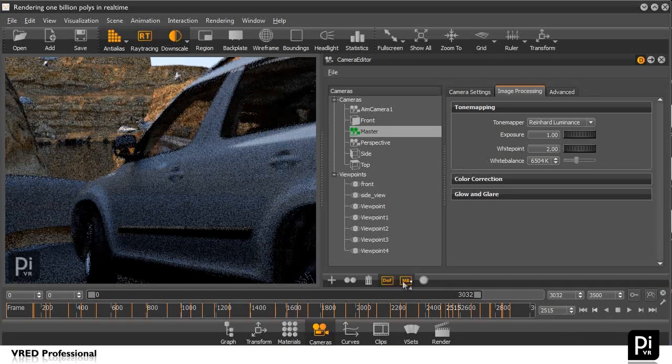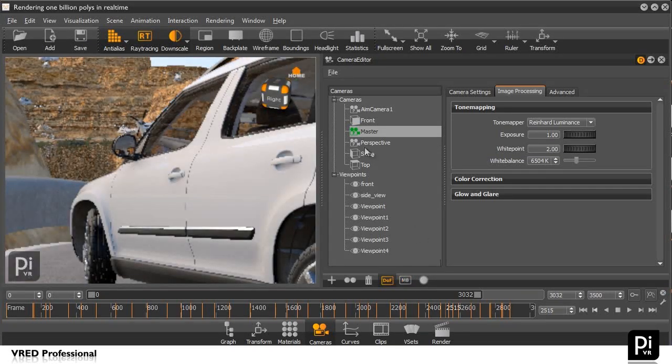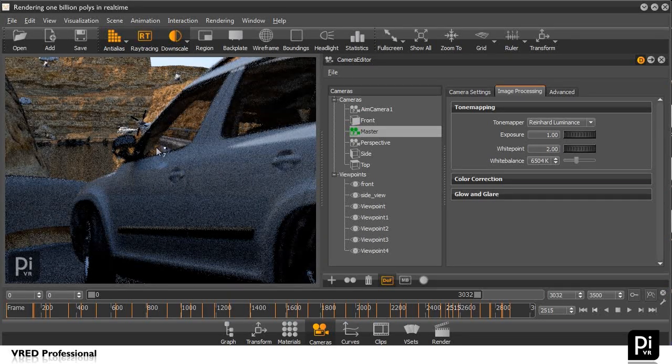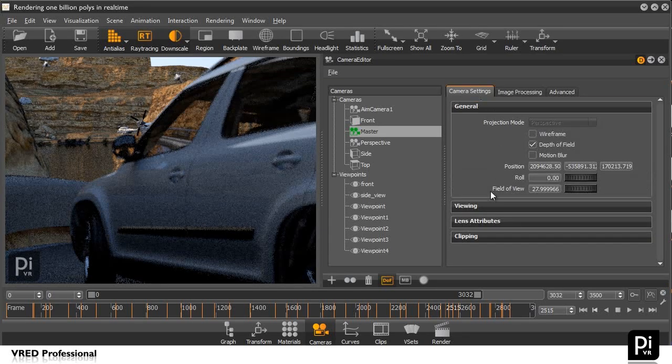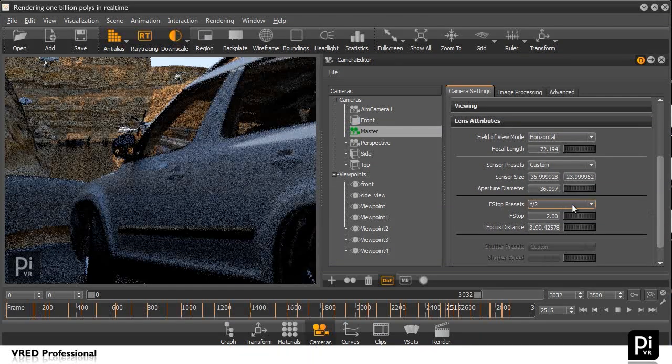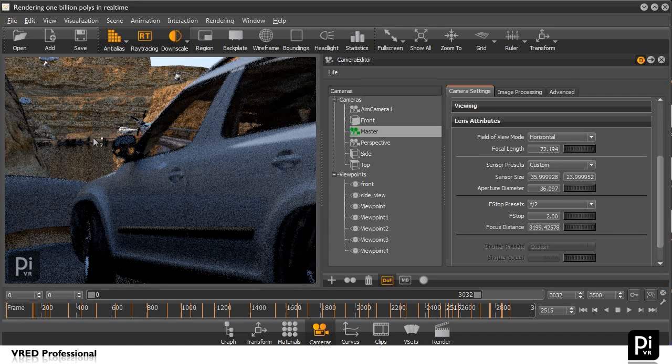So we are not rendering motion blur anymore. And you can see that we are using a little bit of depth of field. Let me check how much it is. Actually, we're using an f-stop of 2. So as you can see in the background, it's a little bit of unsharpness in the background. Okay, let's finish up the animation. Okay, here we go.